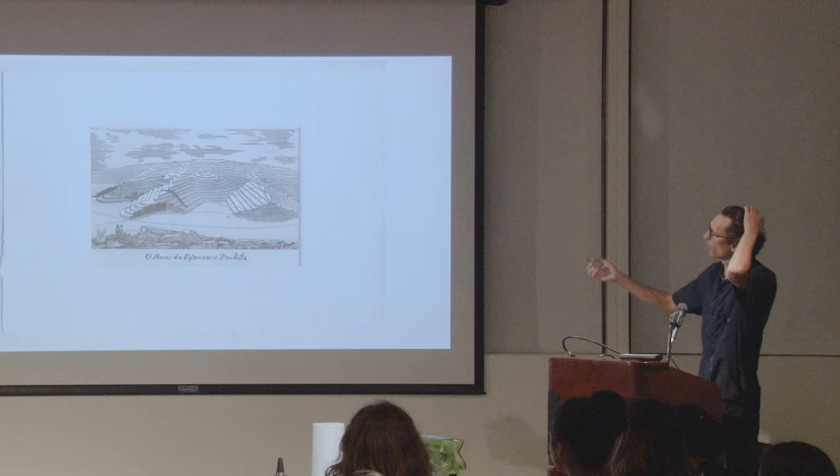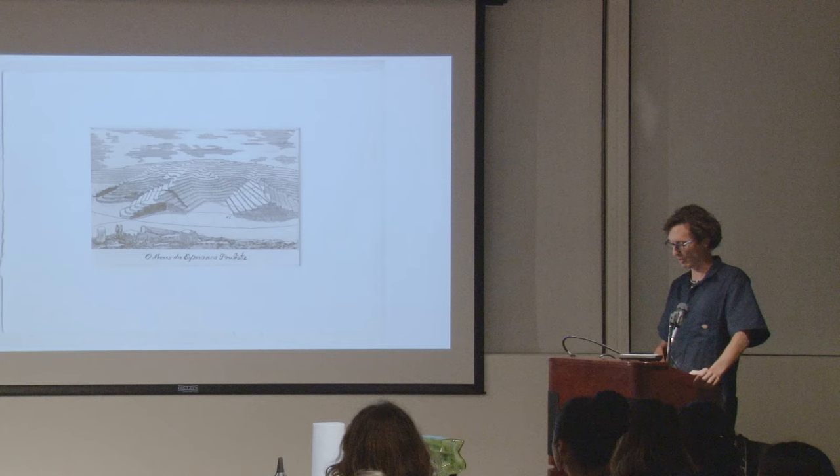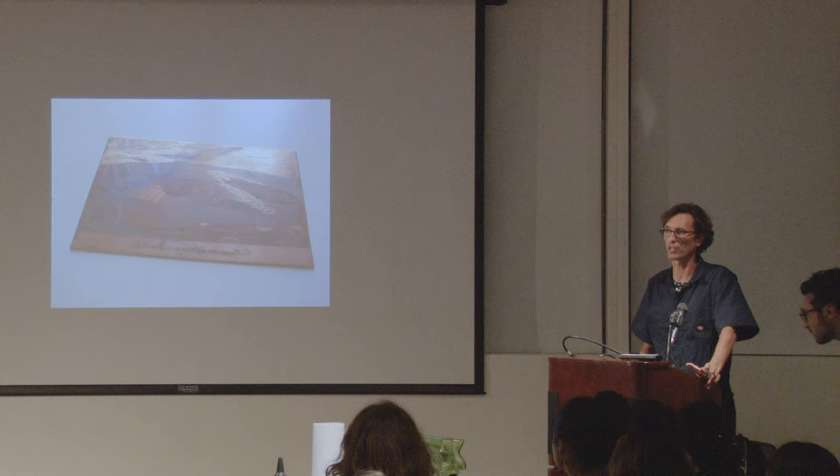So this was a series of copper plate etchings that I did to try to present that landscape, not just as data, but also as something that would be experiential. Has anybody ever done copper plate etchings before? It's kind of an amazing process.